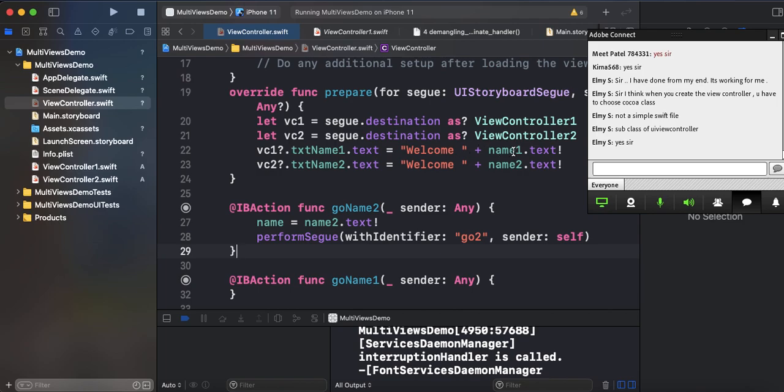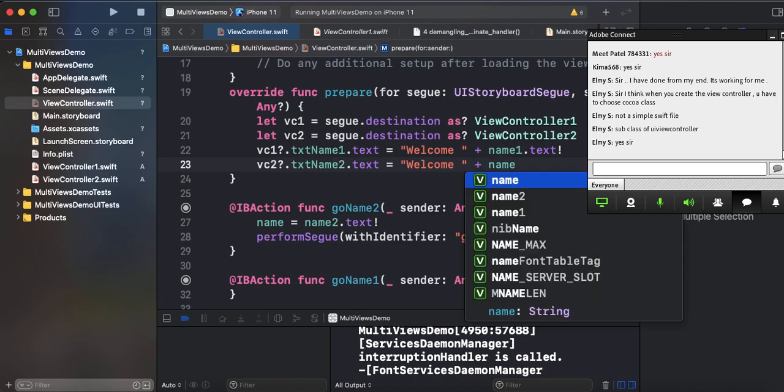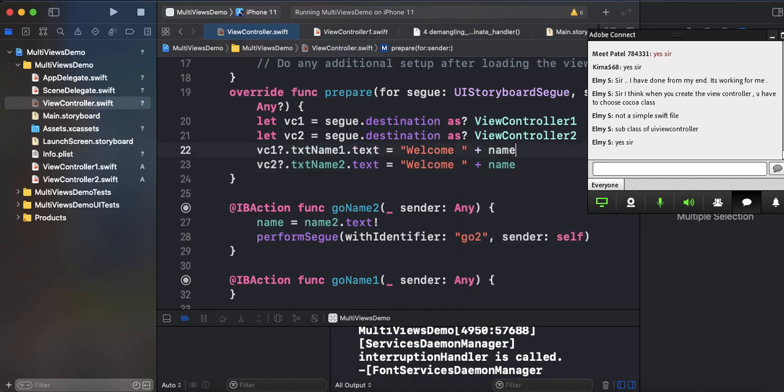Then here it's just name, and here it's just name. We will take the name and put it in the txt name2.